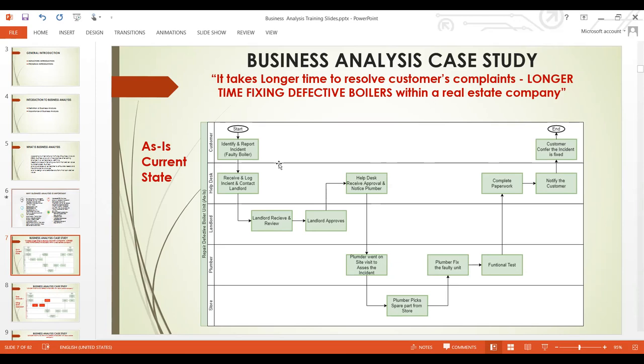And this takes a lot of time. That's why they are complaining. So as a business analyst, what do you do? Now they have invited you as a business analyst. You have done your first job by gathering the requirements and then documenting them through a process map. So you have gathered the requirements, documented them, and mapped them. Even if the chief executive is calling you, asking what you are doing about this, you can present this report that actually this is what is happening. That's okay.